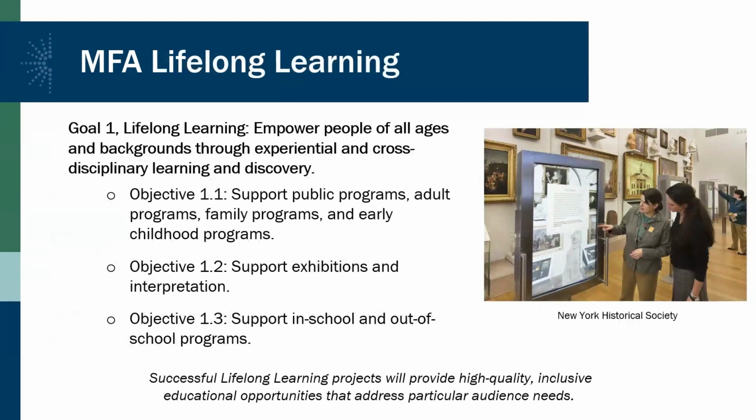So let's take a look at what kinds of project activities might fit within these goal areas. In this and the two slides that follow, the objectives provide some of the types of projects that fit within the goal. A project in lifelong learning might include, but is not limited to, design and fabrication of an exhibit, program development for all types of audiences, creating interpretive plans, media, training for teachers, partnerships with schools or out-of-school audiences, professional development opportunities for museum staff, or program evaluation.